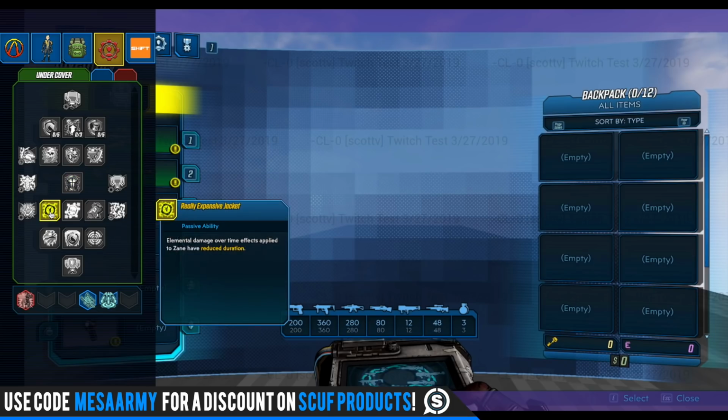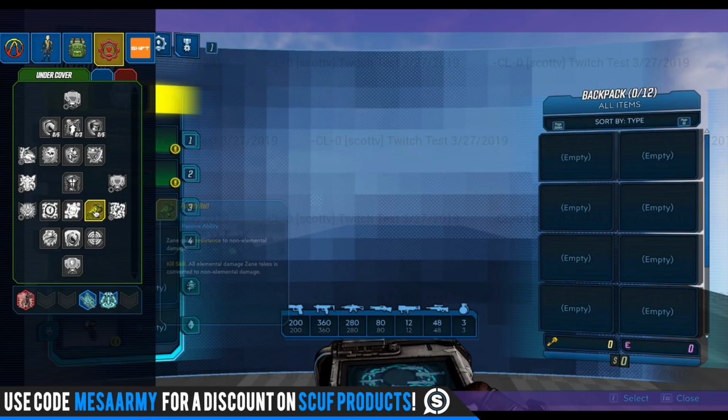Moving along, we have Really Expensive Jacket. Elemental damage over time effects applied to Zane have reduced duration. Next up, we finally have a kill skill for this particular action skill. So this one is called Best Served Cold. Whenever Zane kills an enemy, they create a Cryonova, dealing damage to all nearby enemies. This skill has a short cooldown.